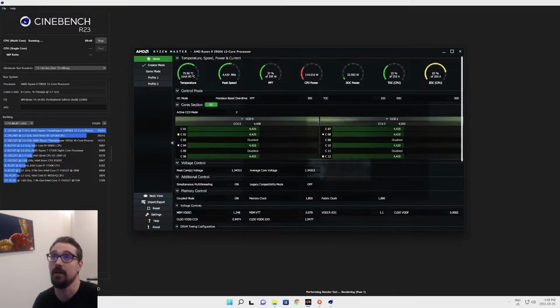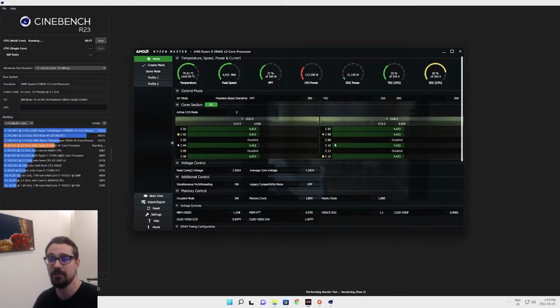All right, so now that we're back, I'm running the Cinebench test again with 4 cores disabled, 2 on each CCD. And what we're seeing is instead of 4.33, we're getting up to 4.42, 4.43. So you'll see that the maximum boost goes up the more cores that you disable. That's simply because there are fewer cores drawing power and there's more power available for the other cores. And you can see that right now, as far as the motherboard's concerned, we're only using 37% of the motherboard's power limit for PPT. We're only using 35% of the amp limit for TDC. And we're using about 83% EDC.